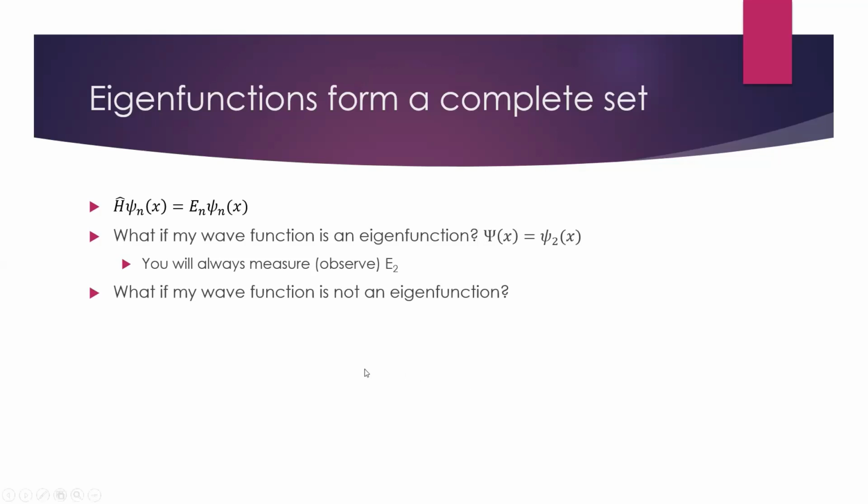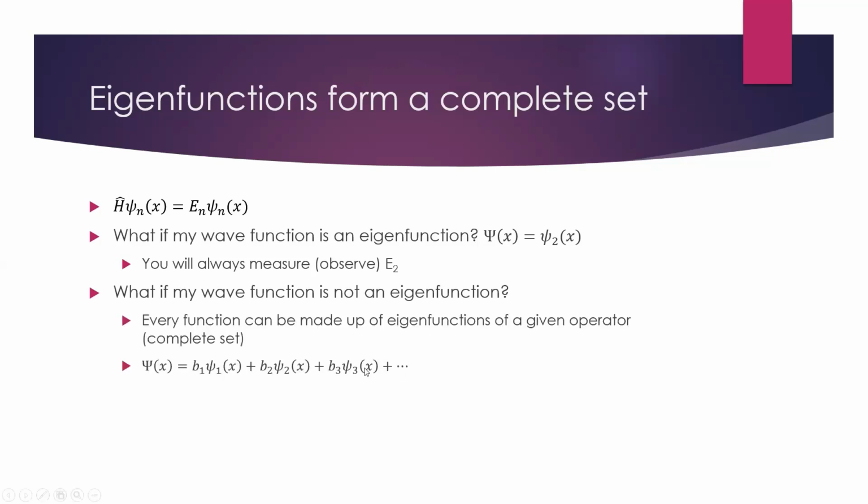Now, what happens is we actually get one of the eigenvalues, and that's because eigenfunctions form a complete set. What that means is that we can take any function, in this case our generic function psi of x, and we can add together all of our eigenfunctions, and we can return any function that we want by adding different components of our eigenfunctions. So let's go through an example of how we would do that.